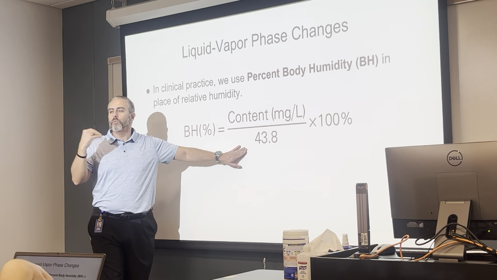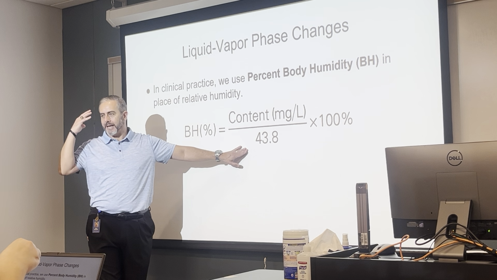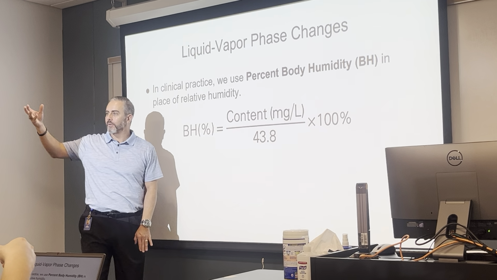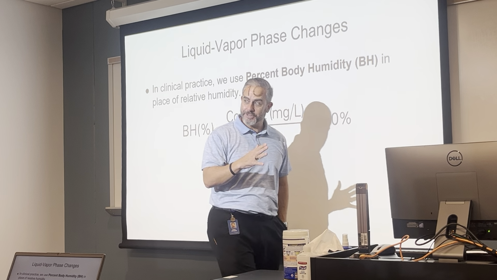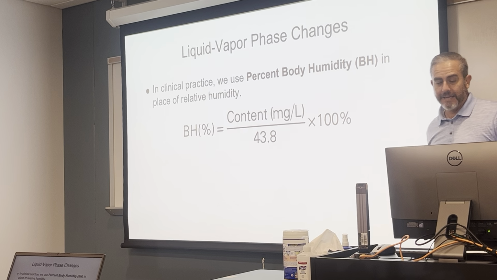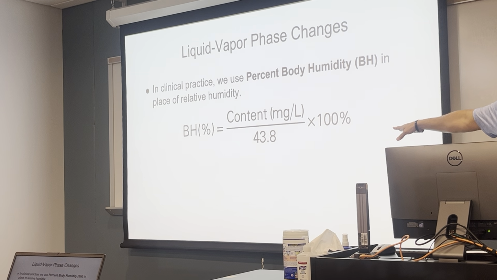But where I can round up and still get the correct answer, I'm going to say let's do that, because it's going to be less hassle for you to have to memorize some of those decimal points. But like I said, for some of the things we do, we are going to have to memorize a decimal point. It's when we can get away from having to do it that I try to. Heck, I would have given you 44 from the get-go if the textbook didn't use 43.8. And I know if I left it at 44, at some point somebody would say, but I read somewhere it's 43.8, so I went ahead and left it here.